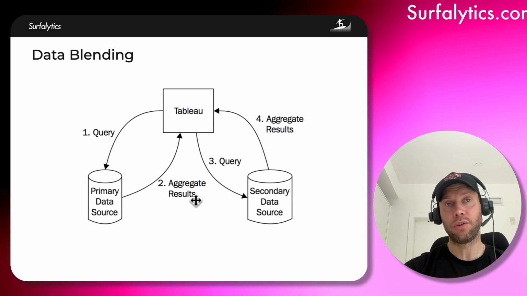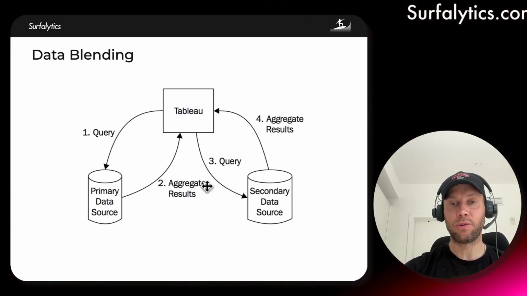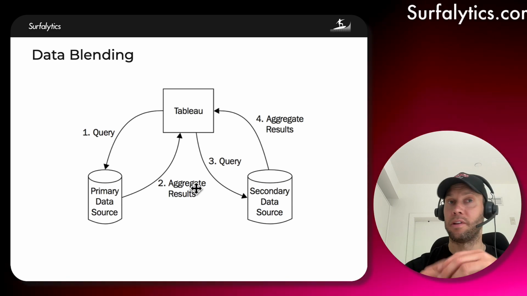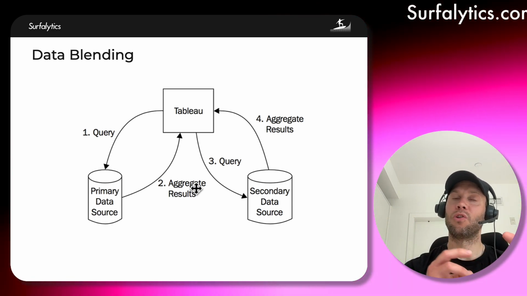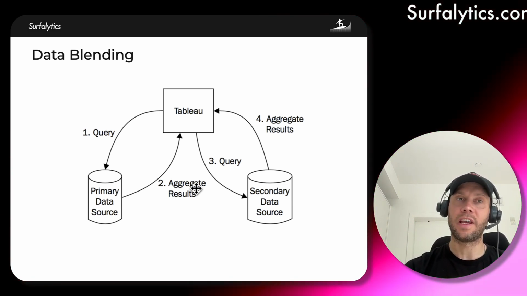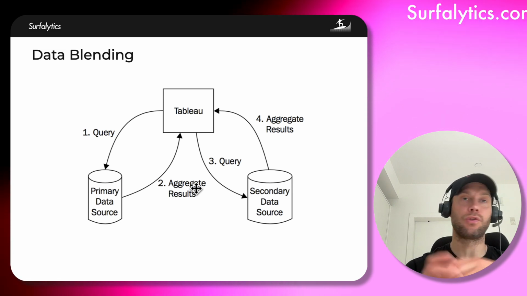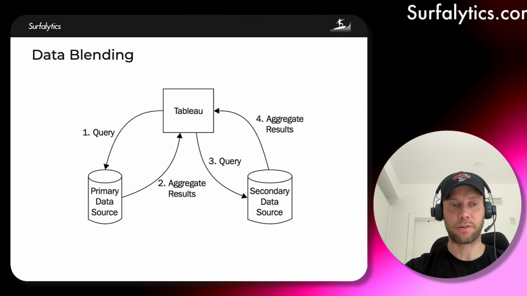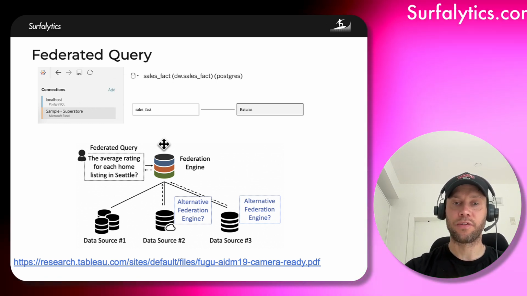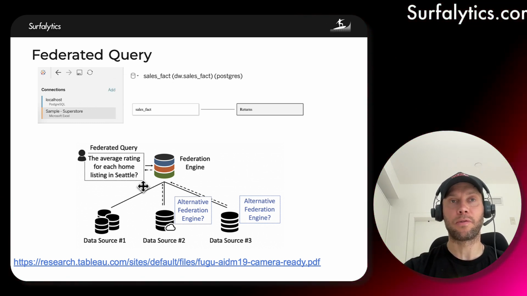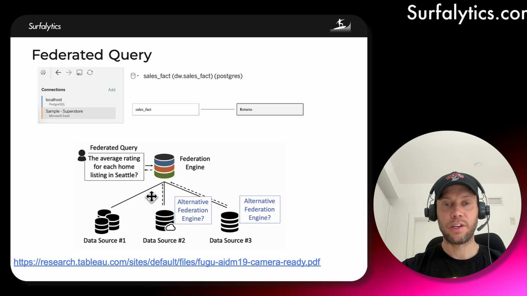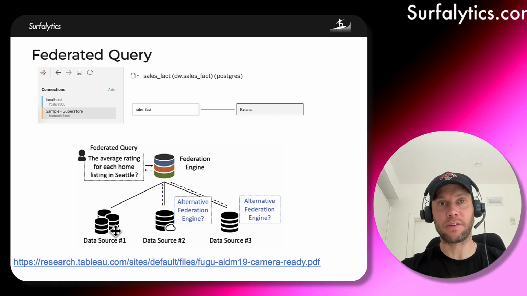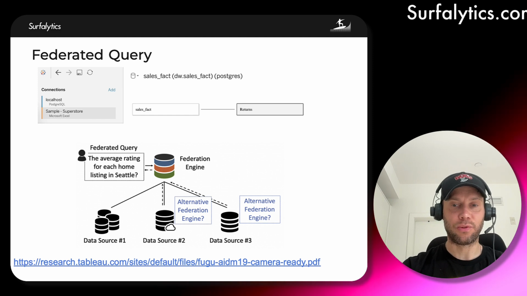And for this, you're going to use data blending. So you have two data sources. You will define how you're going to join, maybe date, month, product name, or date itself. And then Tableau is smart enough to use two different data sources in a single dashboard. And this is what I mentioned, federated query. Then on the step of creating a data source, you can connect different data sources from different sources, and Tableau will do everything for you.